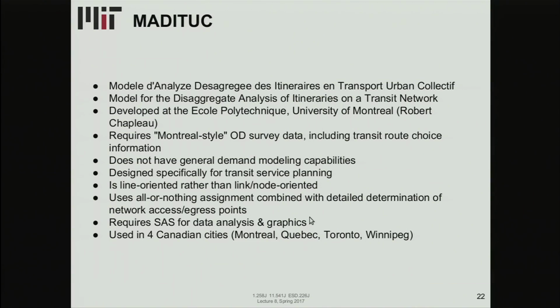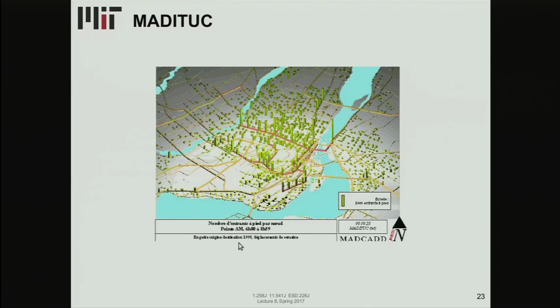And it doesn't have built-in data analysis or graphics capabilities, so you take the outputs of it and you put it somewhere else. These people were using SAS and other software to generate graphics and to generate plots and calculate statistics. It's been used in 4 of the Canadian cities, Montreal, Quebec, Toronto, and Winnipeg. And here's an output of that data plotted with a different software.